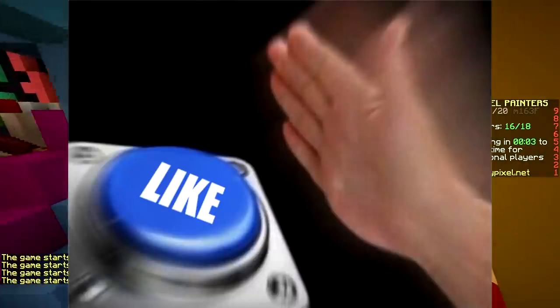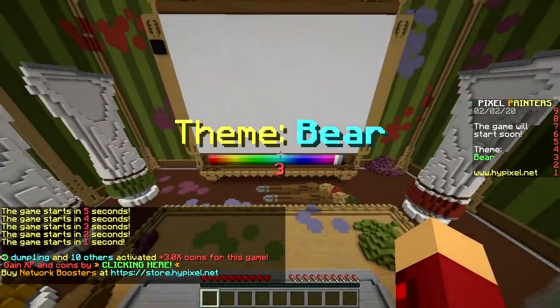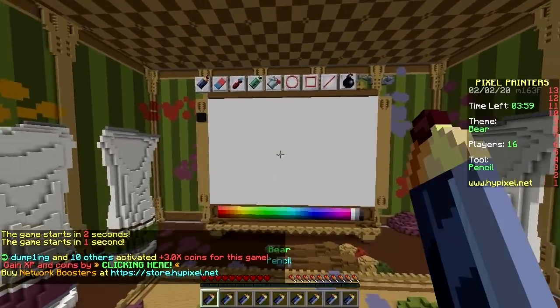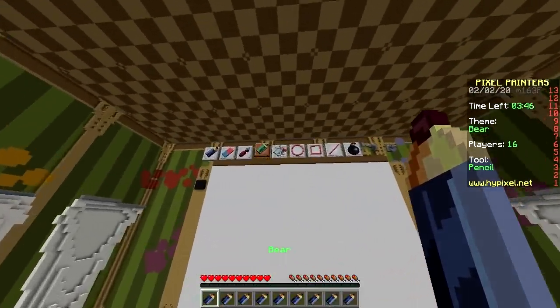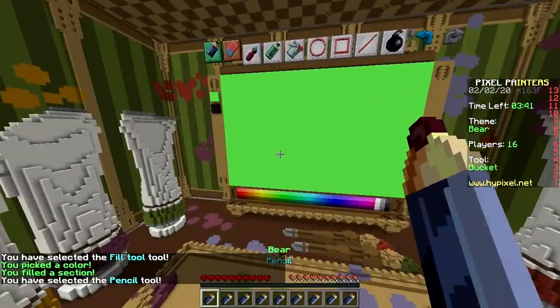First round, baby. Here we go. Bear. Ooh, what am I gonna draw? Guess I'll make a panda. Ooh, I already forgot how this minigame works. Left mouse click. Me too. Yeah, left mouse click is the selection.